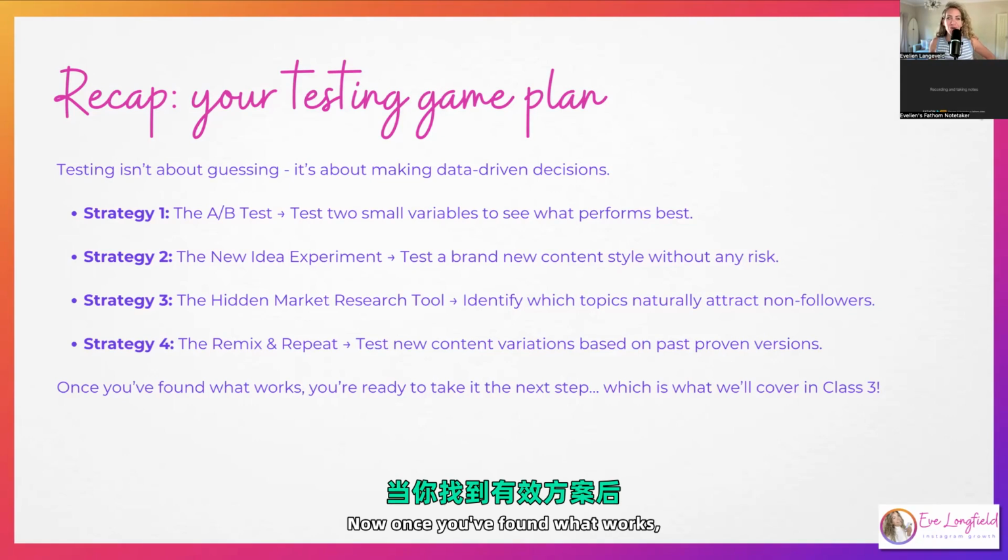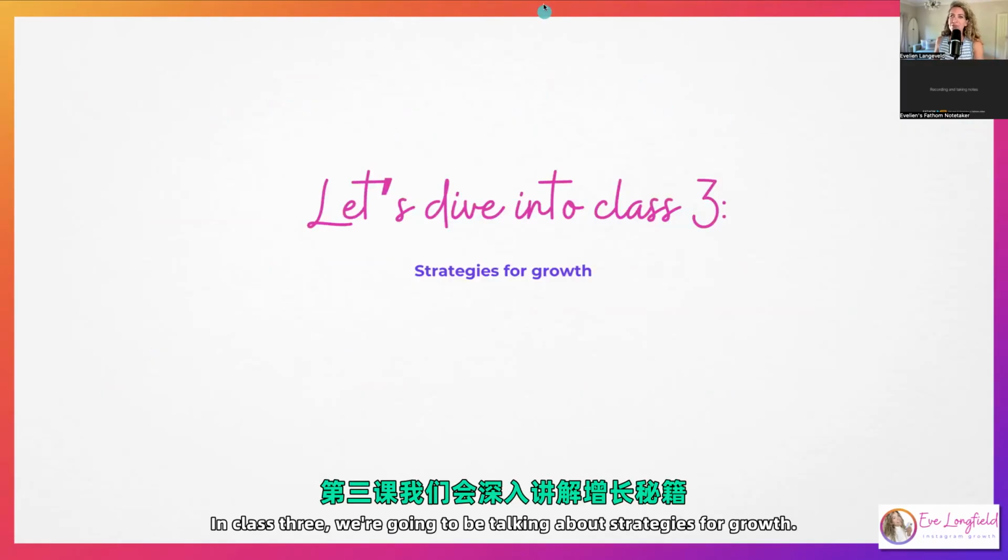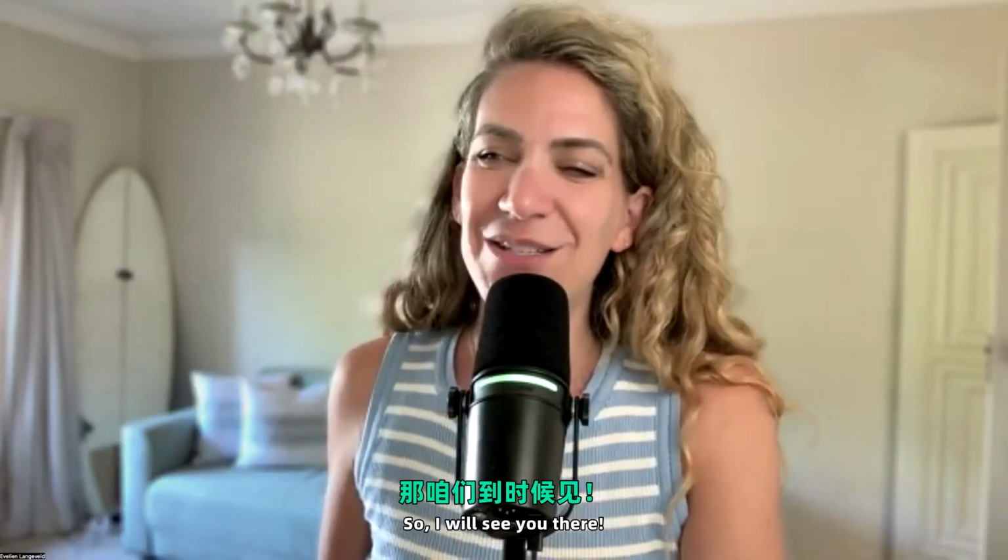Now, once you found what works, because this is really important, you really have to test first to know what works. Once you found what works, you're ready to take the next step, which is what we will cover in class 3. In class 3, we're going to be talking about strategies for growth. So I will see you there.